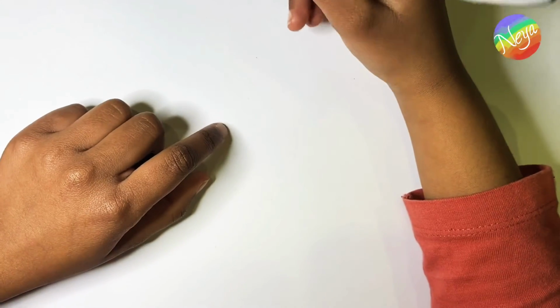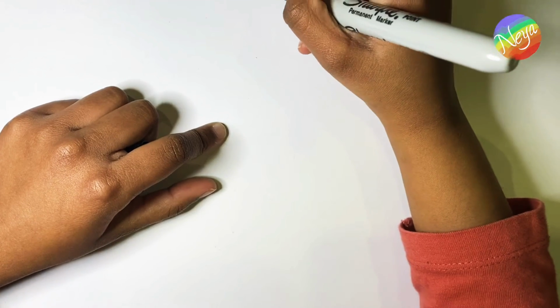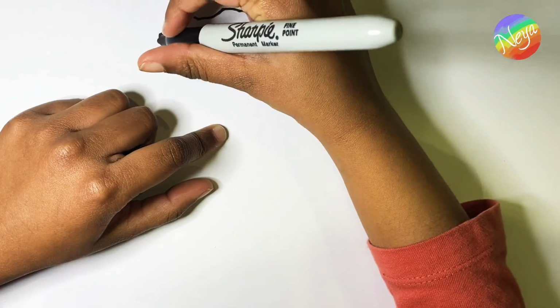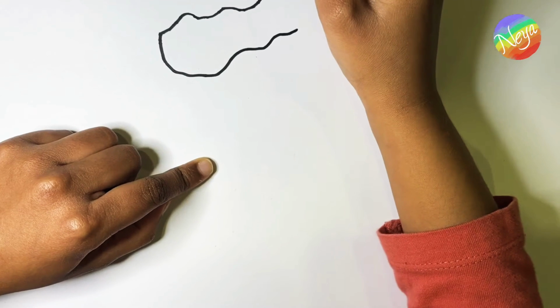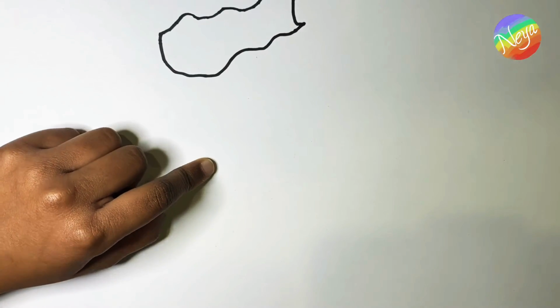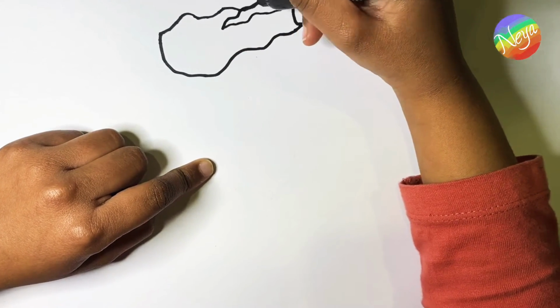So the first step we're going to do is draw her hair. We're going to do a little wiggly line, and then come back. And now we're going to draw a little C shape and connect it here. And we'll draw some stripes and come back here.